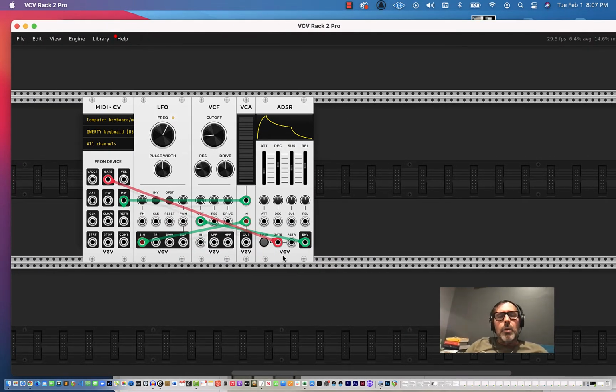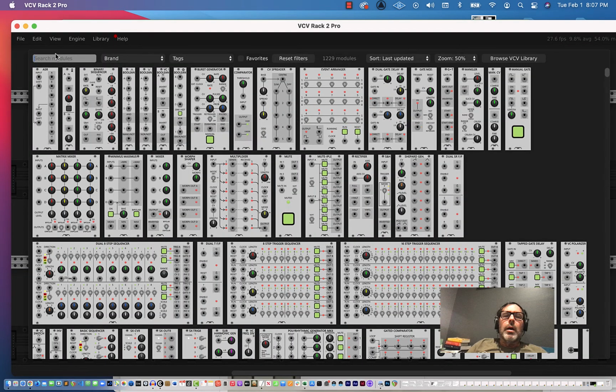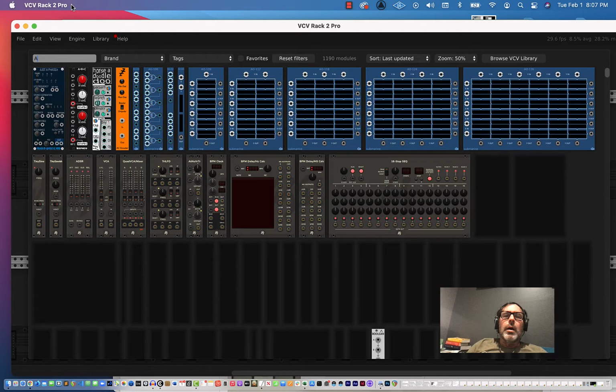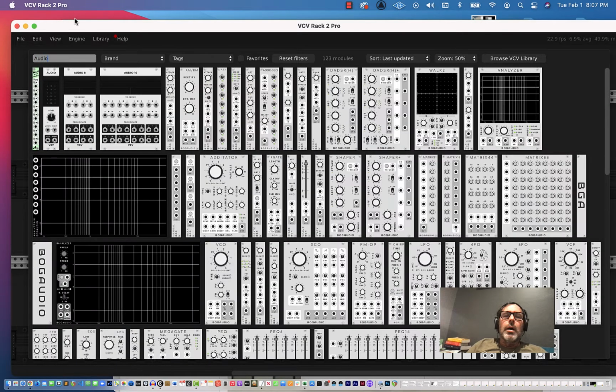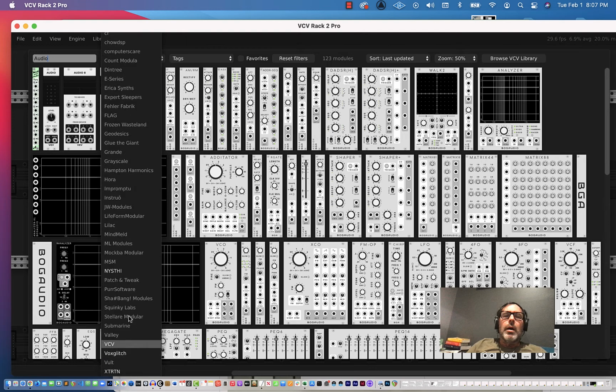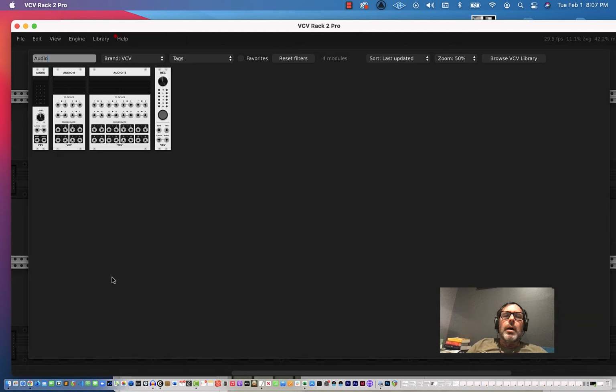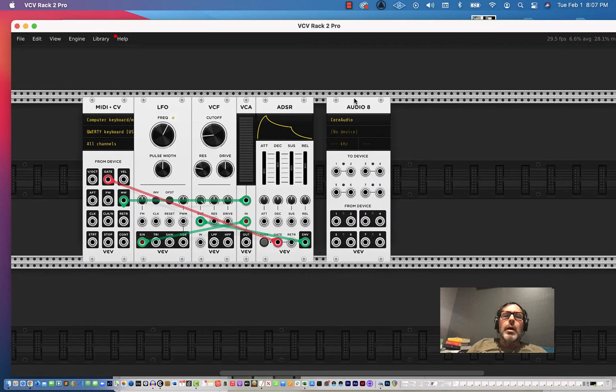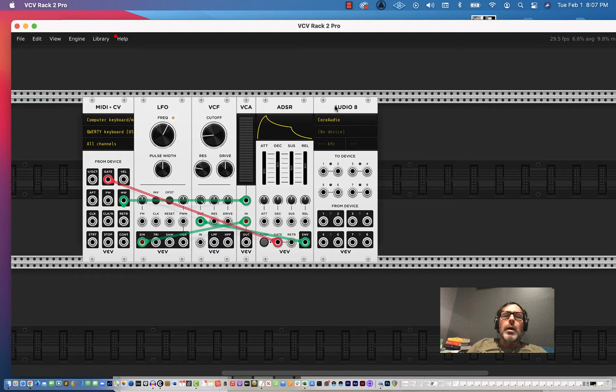We do want a VCV brand audio module, so we have access to that. So what I do is I left control click, audio. And the brand is VCV. And I see it's Audio 8. And there it is. It's right there.